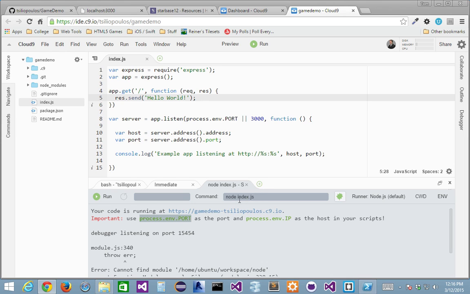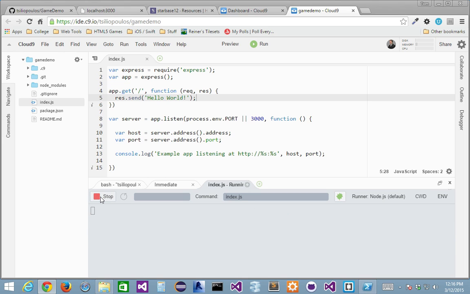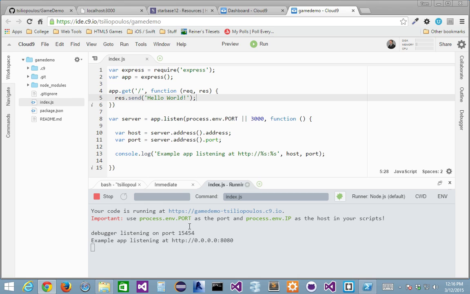Okay, the other thing is I don't have to say node if I'm running my index.js here. Sometimes this is just enough because I know I'm running node. It's my default. If I run this now, it says here it is. My index.js is running, and it says it's listening at HTTP 0.0.0.0. That's incorrect. But the great thing is it'll run. Here it is. Look.